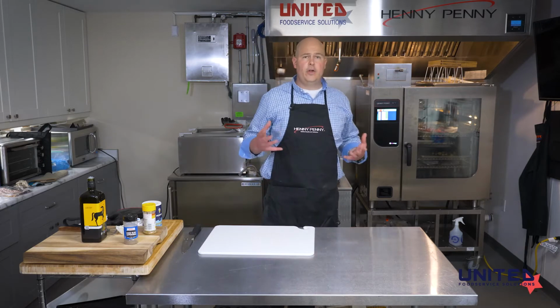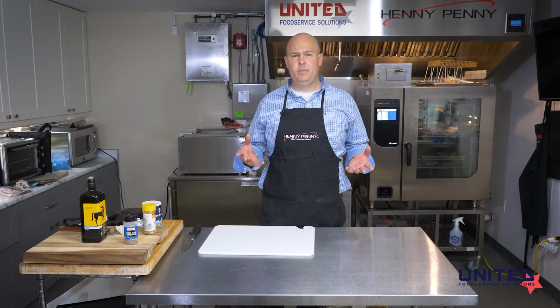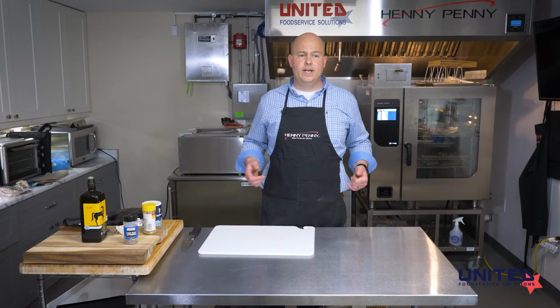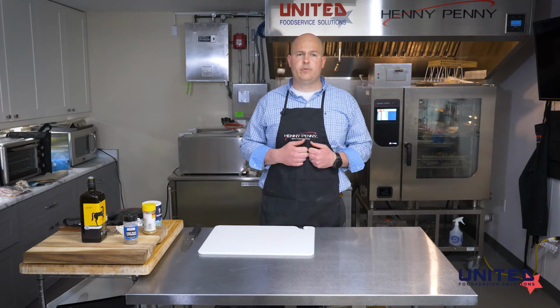For the other cooked items that we want to hold at temperature, we have a holding cabinet we can slide those into, or if you're ready to serve immediately or refill your buffet, for instance, you can go directly to the hot holding area for that item and put it out for customers.